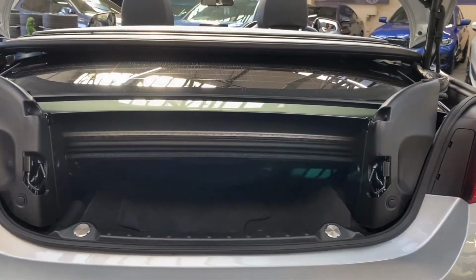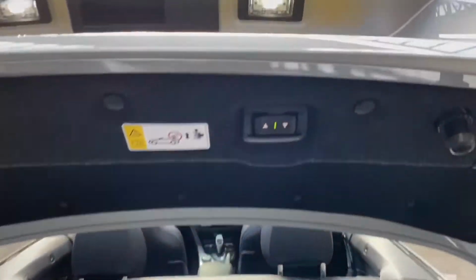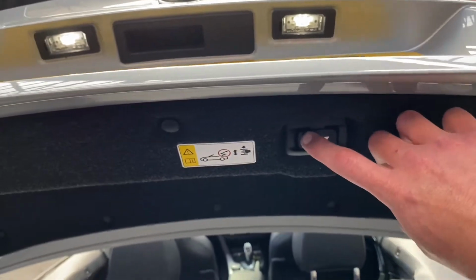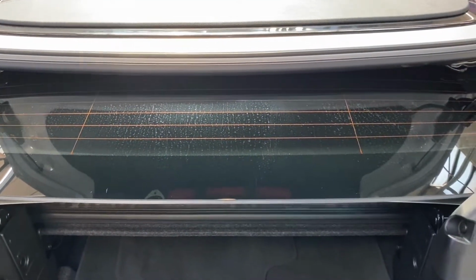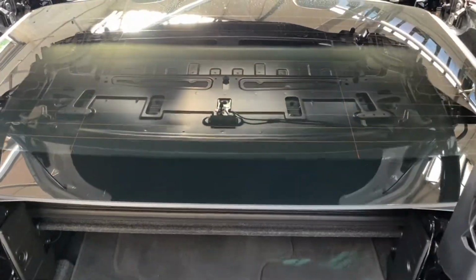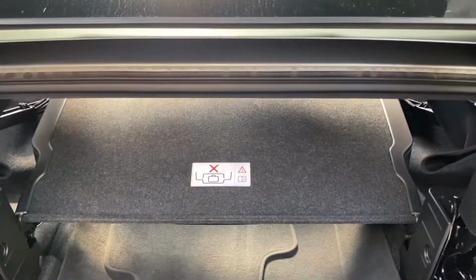Being a metal folding top generally can be a bit of a problem with convertible vehicles. However, BMW do think of everything, giving you this little rocker switch. Pressing this will allow us to partly lift the roof back into the closed position, and this will give us access to the full boot space, which is very surprisingly large.